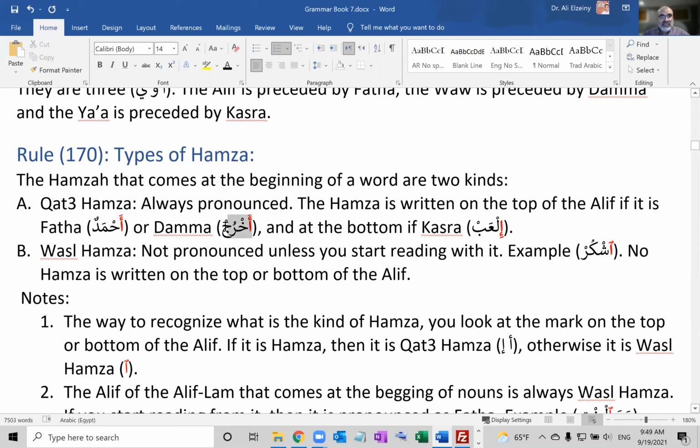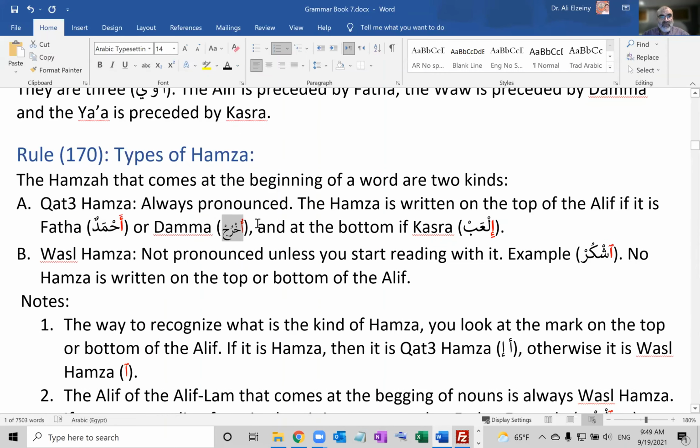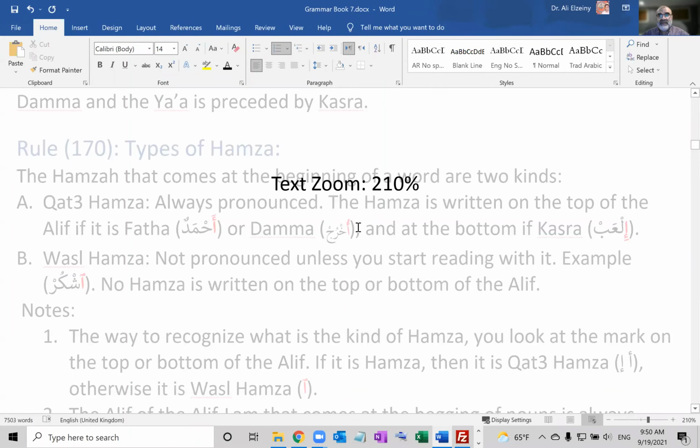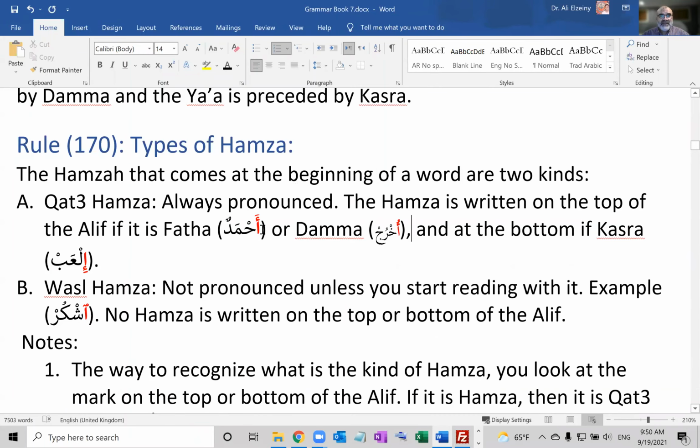Let's see if we change the font. Would that help? Yeah, I think it's better. It becomes better now. So either fatha, A, like Ahmed, or dhamma, U, like Ukhruj, and kasra, I, like Ilab.